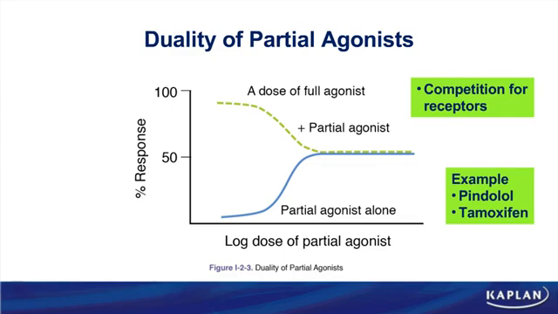This is different from if this was truly a competitive antagonist. If this was a pure antagonist, I could block enough receptors to take the response of the full agonist all the way down to nothing. That doesn't happen with a partial agonist. It goes from about, in this case, 100% down to about 50%, which represents what the partial agonist all by itself would do. Kind of a final thought is, in that situation, adding the partial agonist in the presence of a full agonist, if I add enough partial agonist, that's all I'm going to see. I won't see the effect of the full agonist anymore.